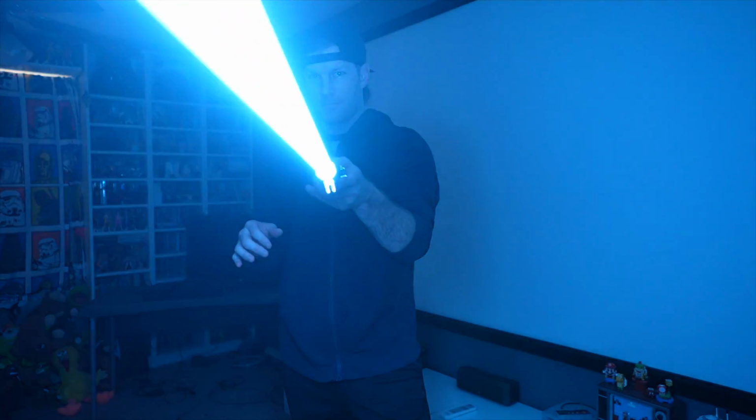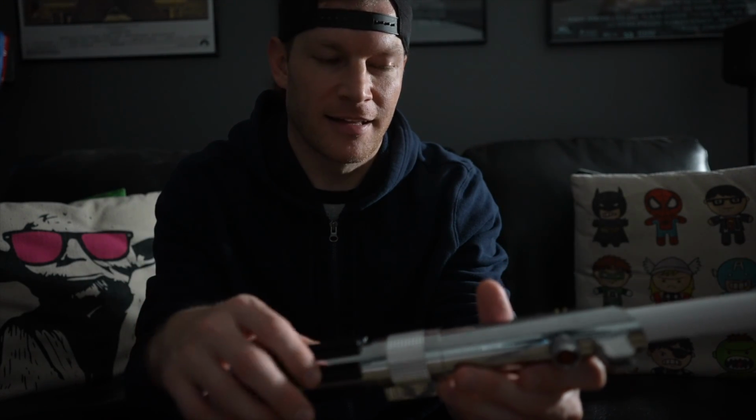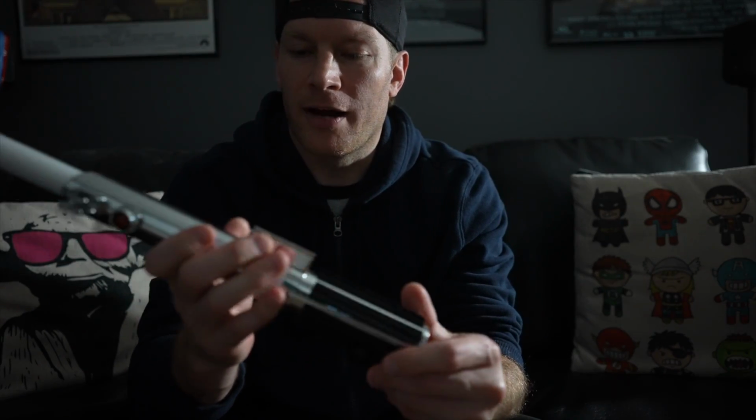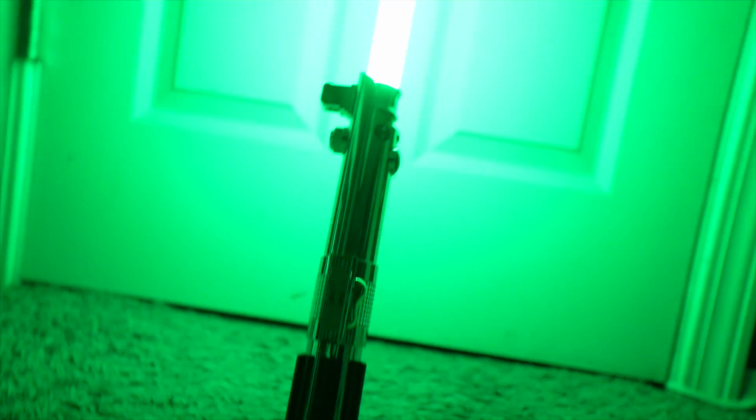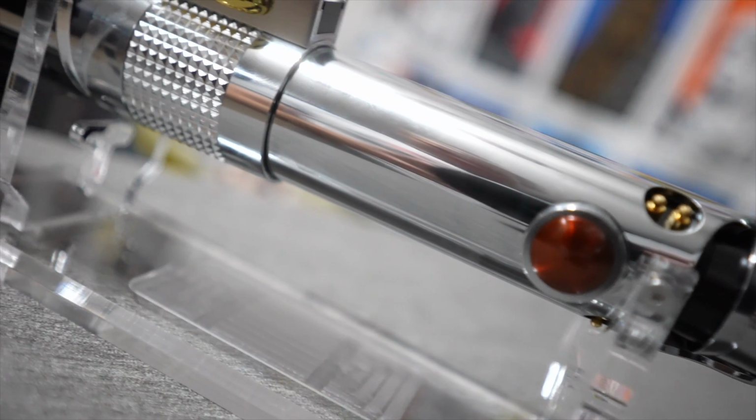One thing, if you're going to be cosplaying with this or anything like that, you'd want to add your own little hook on this. That way you can have it on your belt, because it doesn't come with any kind of hook or anything like that. So that's one thing you'll definitely have to either buy or add yourself. But overall, the exceptional quality on this thing, I just can't get over how good it looks, how solid and sturdy it feels with that all aluminum construction.